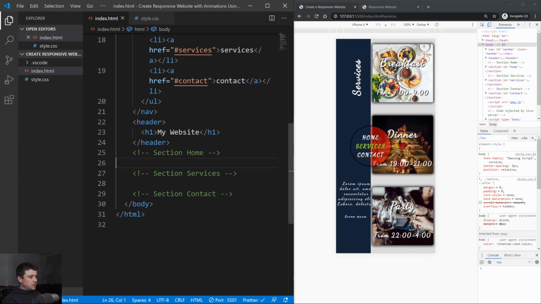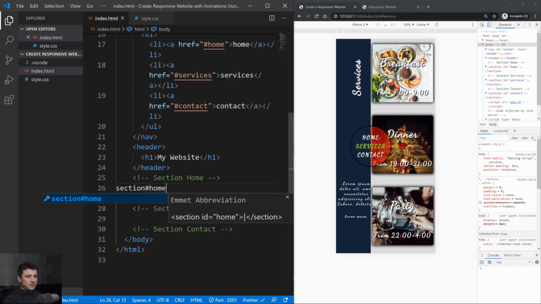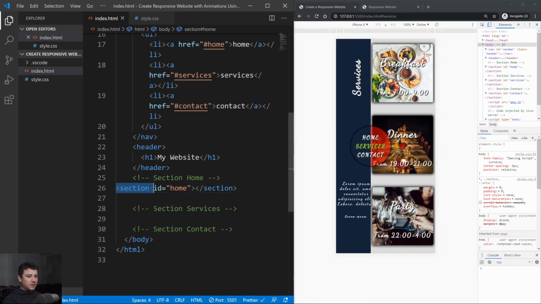Okay, let's create our first section. We're going to create our first section by creating a section tag, and we'll give this an ID. So if you type in section, and this is by using Emmet. Emmet is automatically installed in Visual Studio Code. Now if we hit hashtag, this means that I'm going to create an ID after this. I'm going to give this the ID of home. So we're giving it the same ID as we give it in the navigation. Now let's hit enter. You can see we created a section tag with ID of home.